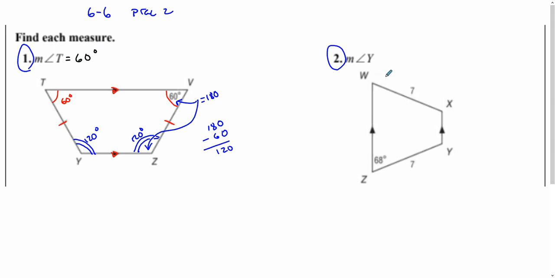In the next question, angle Y. Okay, but first, let's just do the same thing I did in the last question. I know that because this is a trapezoid, because I have one pair of sides parallel, and because it's an isosceles trapezoid, because the other pair of sides is equal to each other, they both have a length of 7, that means that if this is 68 degrees, this one over here will also be 68 degrees. I also know that these two angles up here will also be the same. Okay? That's going to be the same as that.